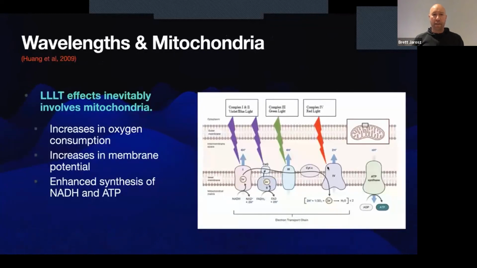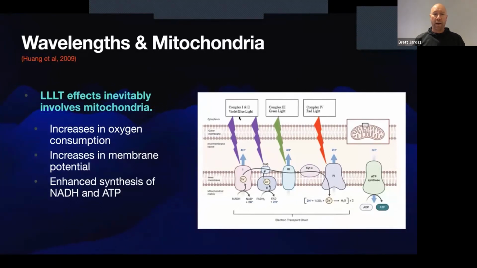We talked in modules 1 and 2 about the wavelengths and the mitochondria, and inevitably low-level laser therapy or light therapy, if we use that umbrella term, photobiomodulation, affects and involves the mitochondria. The one that's got all the big research behind it is complex 4, so cytochrome C oxidase or COX. We're saying the same thing, just all the different terms that can be used. A lot of the earlier studies, because of the historical nature of helium-neon, the red light colored lasers, showed red light has its effects on complex 4, on cytochrome C oxidase, COX.